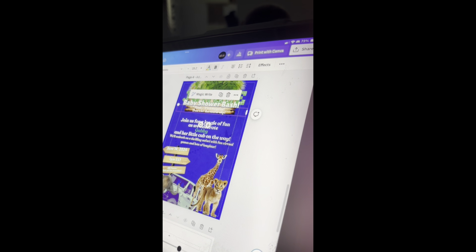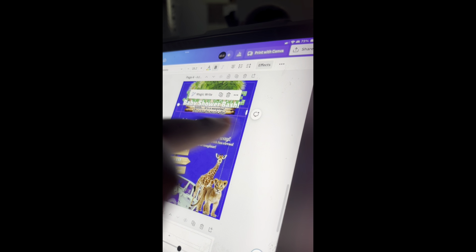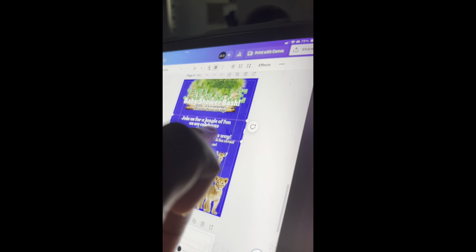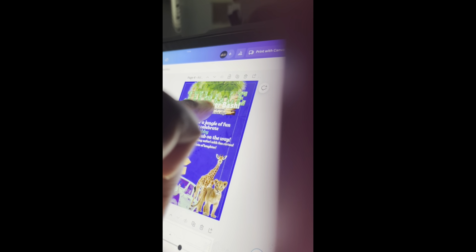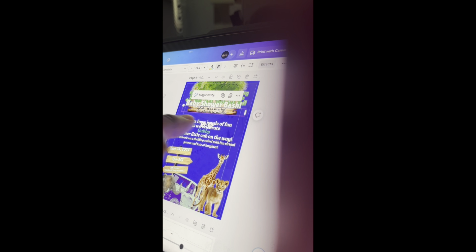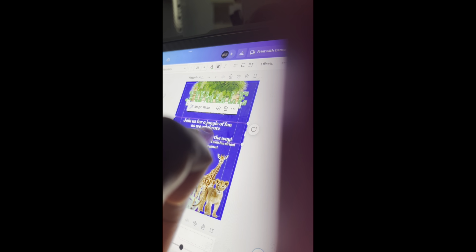So with this, I'm also going to add an element to it. I'm actually going to outline this. I'm going to keep it white, because the black does show, but it just wasn't popping. So rather than leave it black, I'm going to outline it in white. And what I'm going to do to make it pop a lot more is increase the thickness of my outline. So that's what I did. I kept increasing the thickness until it was a thickness that I like, to where I feel like it really popped out like I wanted it to.